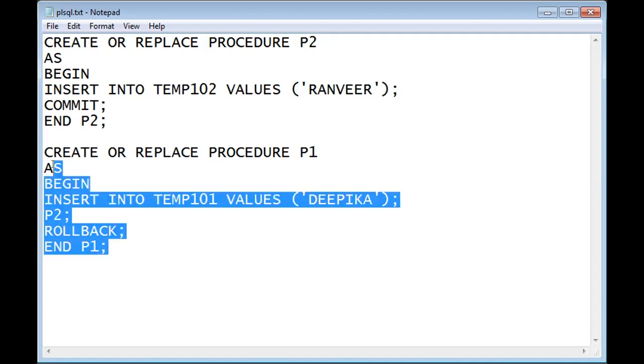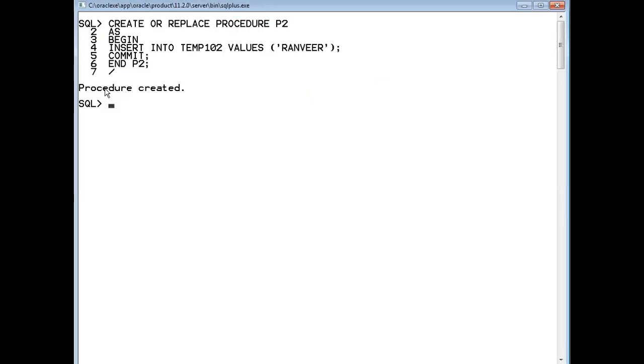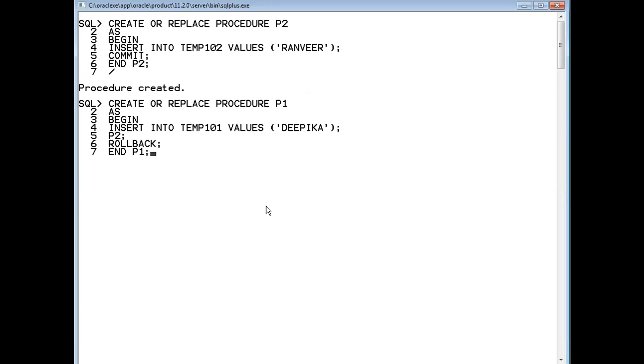Okay, so now both our procedures are ready, P1 and P2. P1 will insert a Deepika, P2 will insert a Ranveer. P2 has a commit, P1 has a rollback. Clear? So now we'll execute.